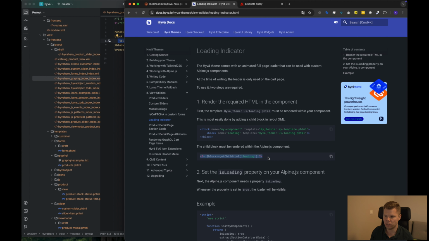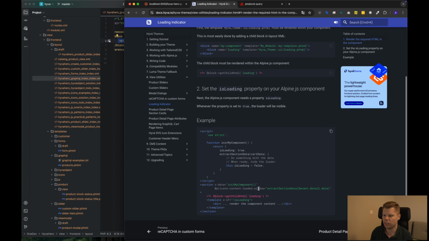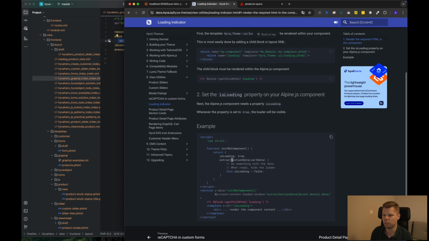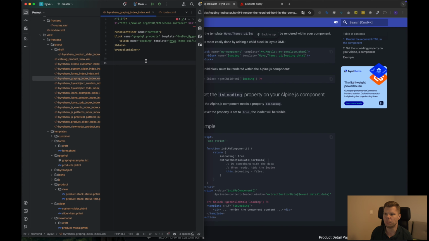And now actually you should place this loading get child HTML block syntax with the PHP echo. And after that, if you place this within your container, then this animation will be shown. And we already added the isLoading flag, so this is already there. So you should only place the loading get child HTML within your products HTML.